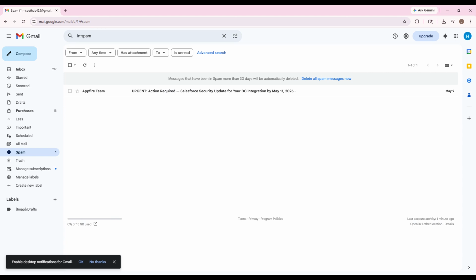If you're cleaning up a large number of spam emails, this can save you a lot of time compared to deleting them one by one. It also helps free up space and keeps your Gmail account easier to manage. After deleting the spam, you can return to your inbox and continue checking your important messages without all the clutter. And that's it. You've now learned how to delete spam emails on Gmail, whether you want to clear everything out or just remove a few selected messages.